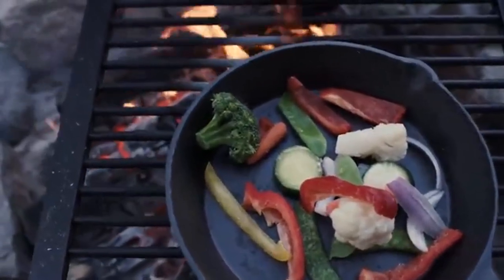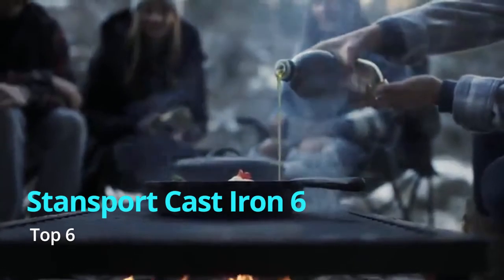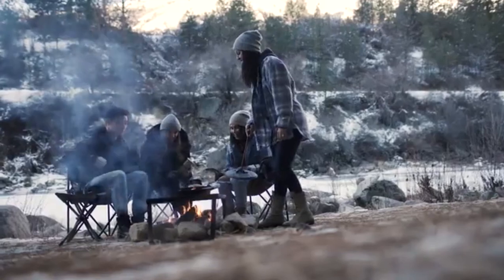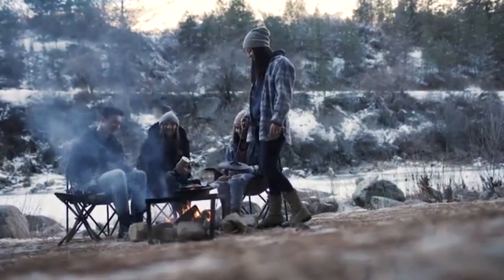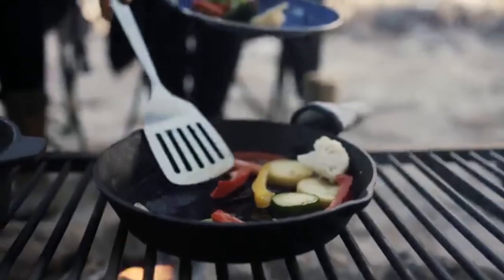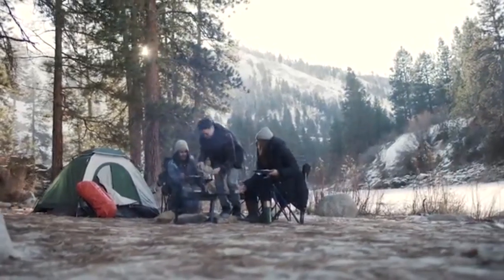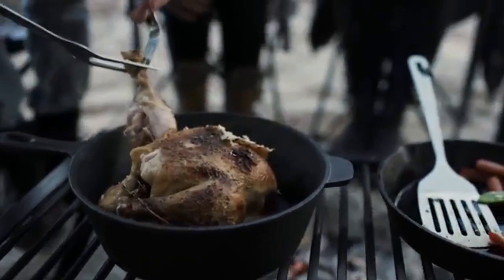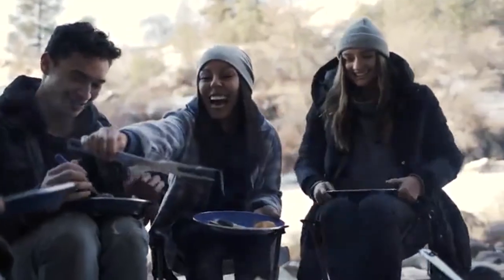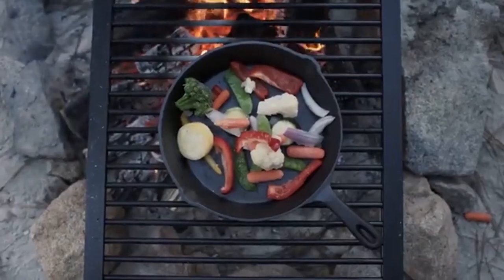There's nothing quite like cooking over a cast iron skillet outdoors. The pre-seasoned cast iron cook set includes a 10-inch fry pan, 3-quart chicken fryer, and 4-quart dutch oven. The included lid is interchangeable for all pieces in the set, and accessories include a dutch oven lid lifter and a hot handle holder. The cast iron set comes pre-seasoned and evenly distributes heat when cooking. Our cast iron campfire tripod and heavy-duty grill rack are both great additions when cooking over the fire.